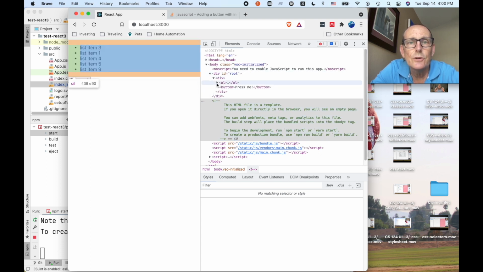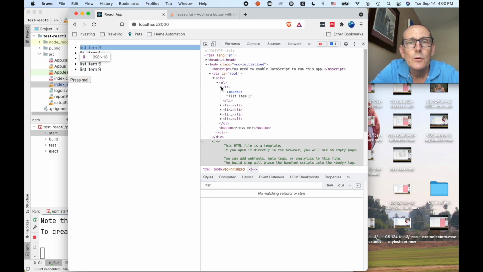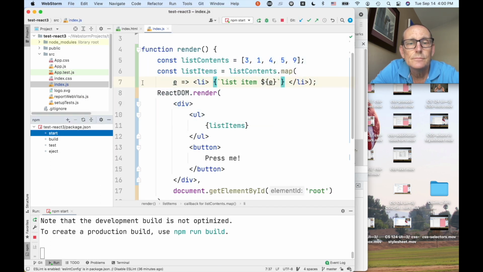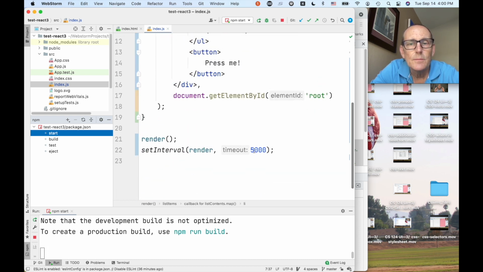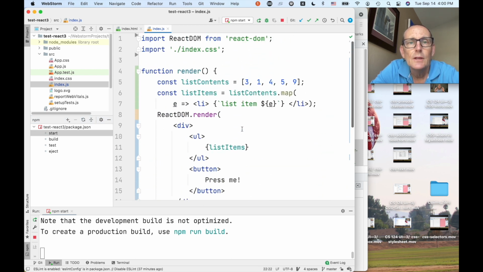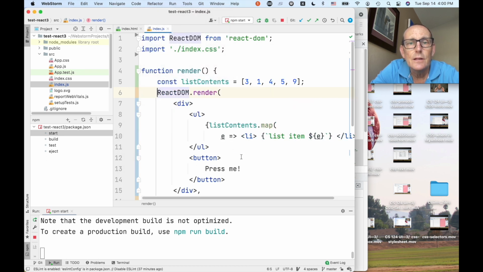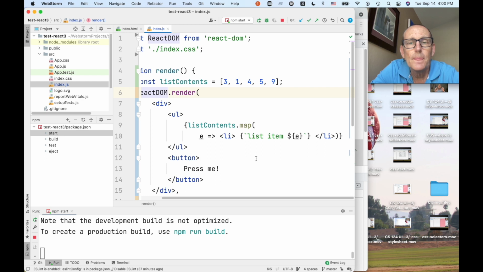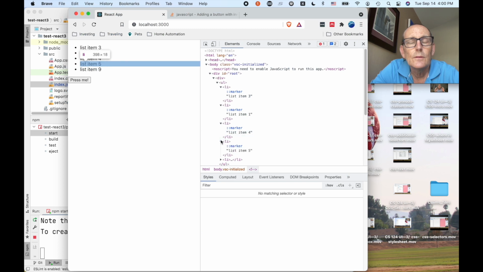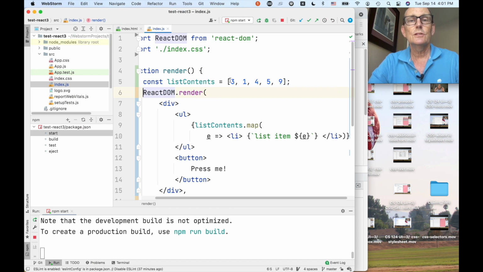And again, let's just make sure that as we go through and do our update, yeah, these aren't changing. Let's update this to every 2 seconds, just to make it a little quicker. All right, and again, I could go ahead and refactor this and inline the list items here. These are all identical.